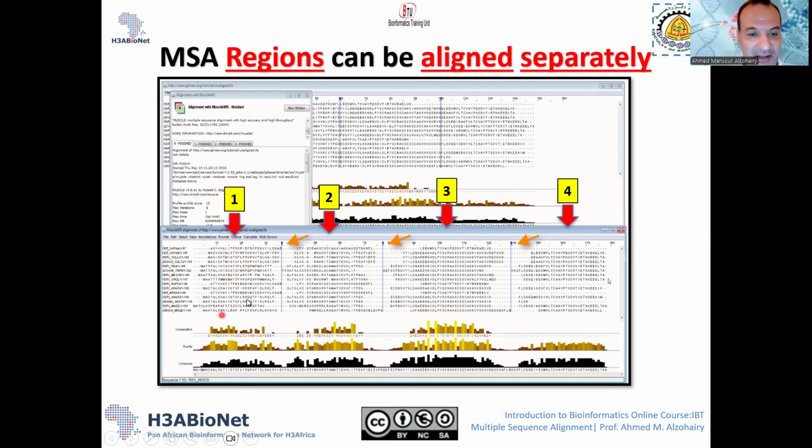So as you can see here, in the end result, this region is aligned independently. This domain is also aligned independently from that one, from that one. So you now have 4 different regions at the same time, divided, and each region is aligned independently. Sometimes you want to do this if you have different exons in different genes and you would like to align them independently. So between different sequences, different regions in different proteins, and domains, you would like each domain to be aligned independently.